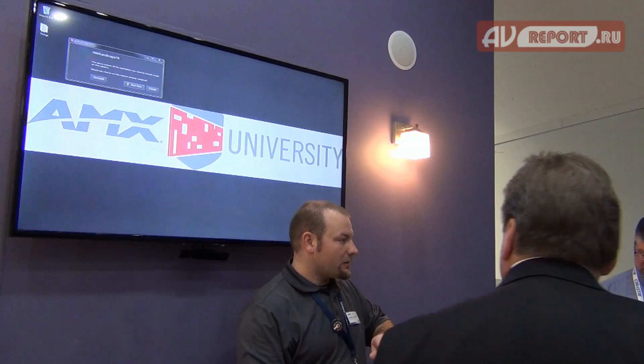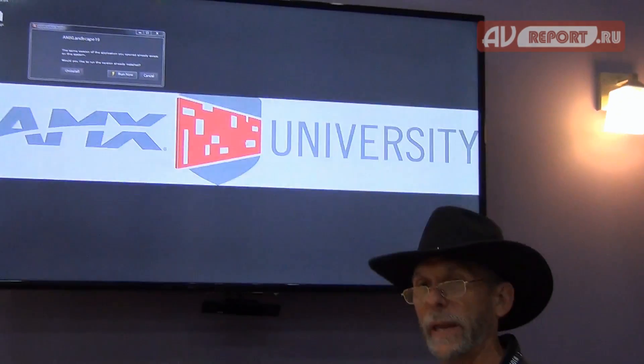My DVX is a native network device, and so I can actually tell that device to switch to input 1, switch to input 2, switch to input 3 or 4, and that will actually display on the screen with my touch panel. Right now you can actually see the laptop sitting on top of the DVX and on our display, and I can pick any of the four laptops out on my table by tab.